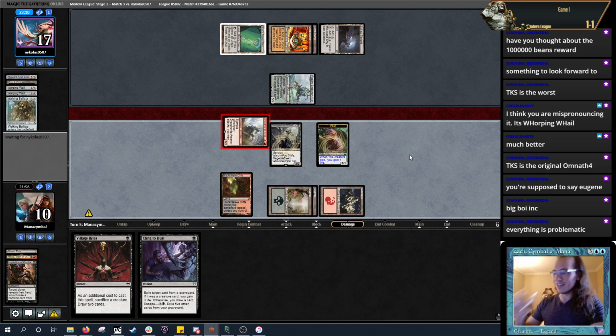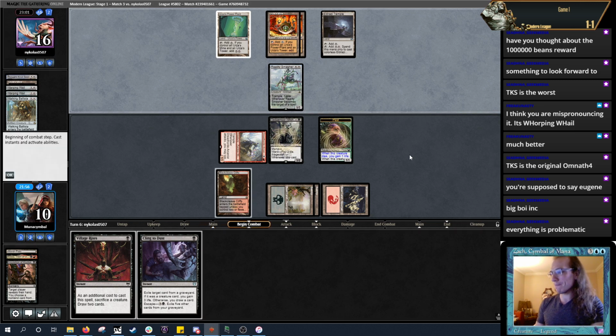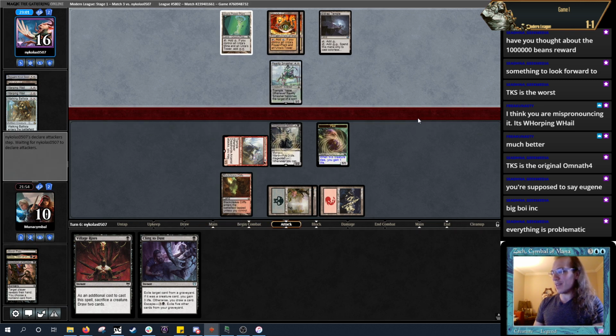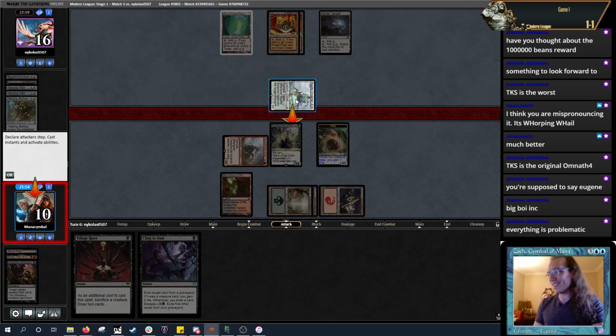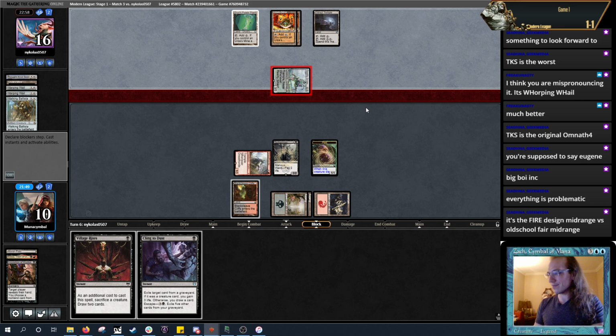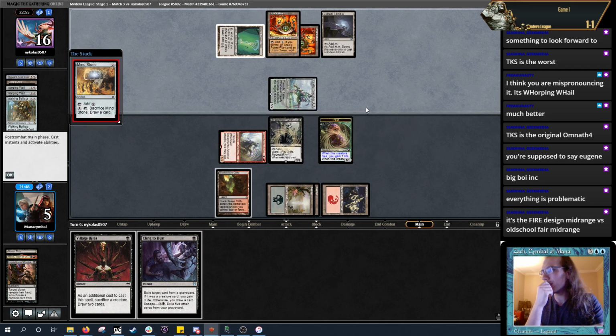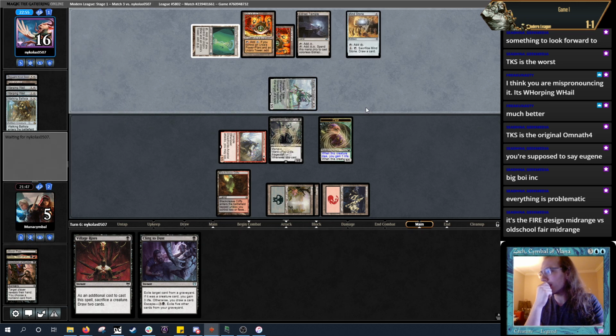It's E-Tron. It's always been E-Tron. It's E-Tron all the way down. What's this modern metagame made of? It's E-Tron! It's always been E-Tron! Fire design midrange versus old school midrange. Okay. Now they're 1 land away.